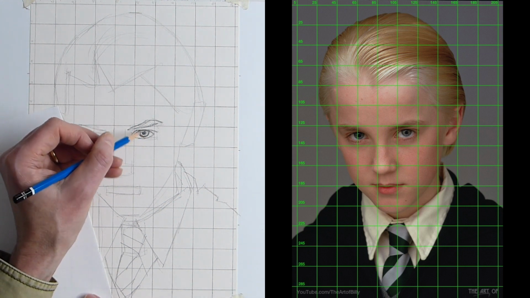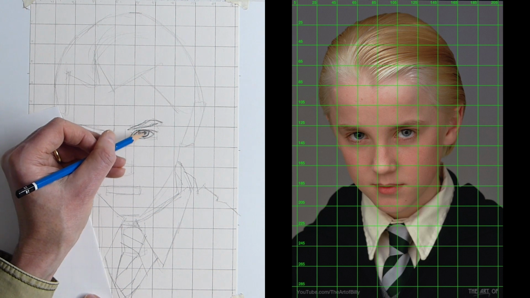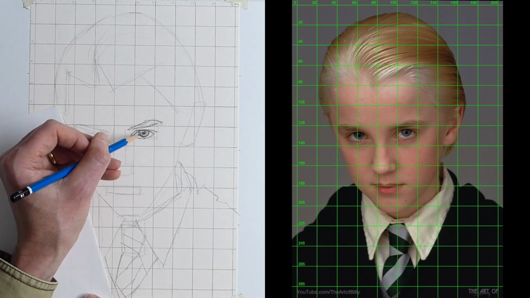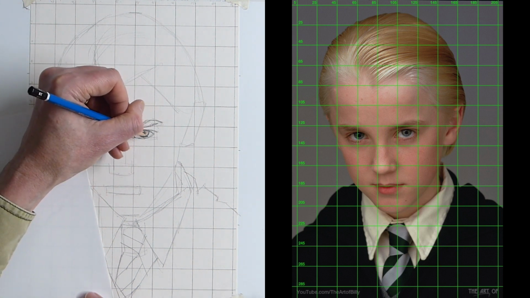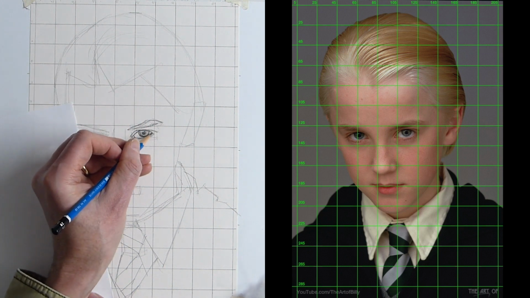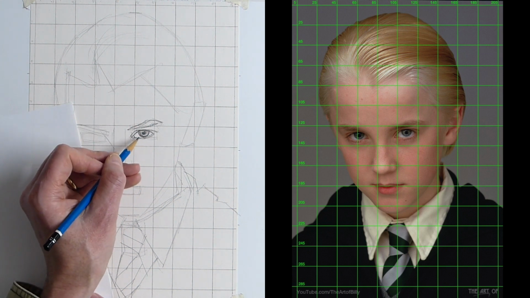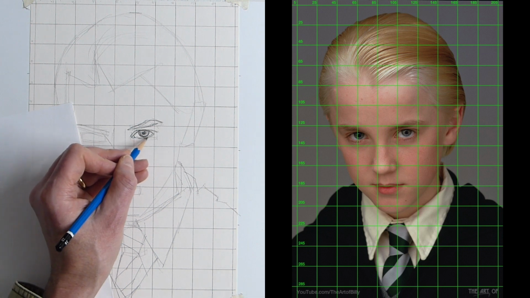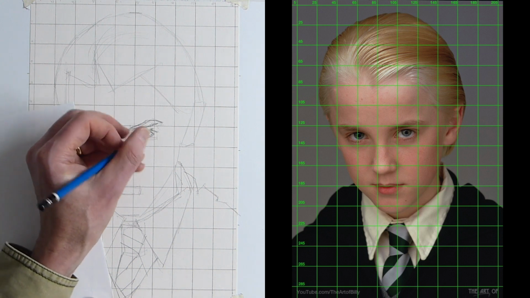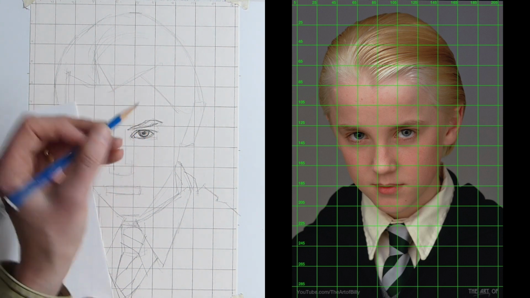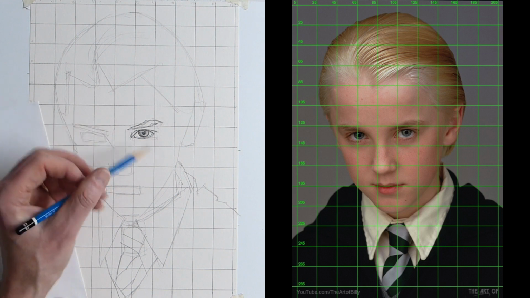And the same with his iris. He hasn't got a very sharp highlight, but I'm still leaving a little bit of light above there where his actual highlight is. And then the inside of his eyelid underneath his eye again follows that curve. Now I'm using this normal pencil. I would be using a technical pencil, but I'm trying to do these drawings in exactly the same way that you would be at home with normal pencils. So there we have his left eye in.